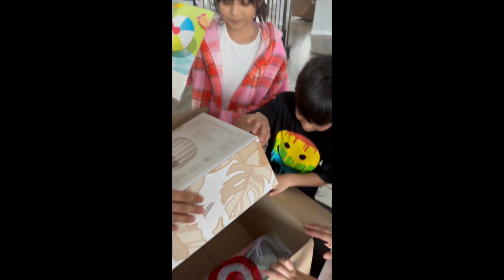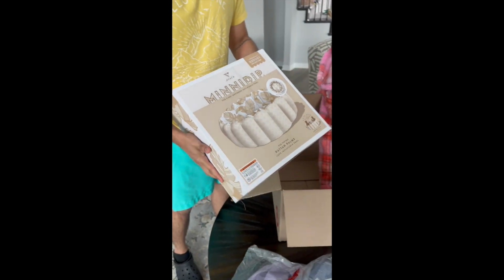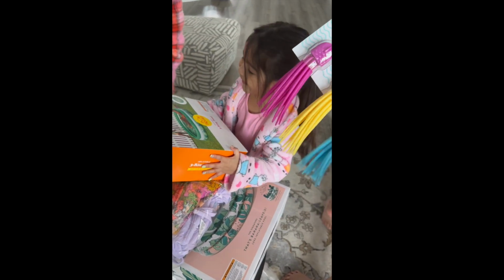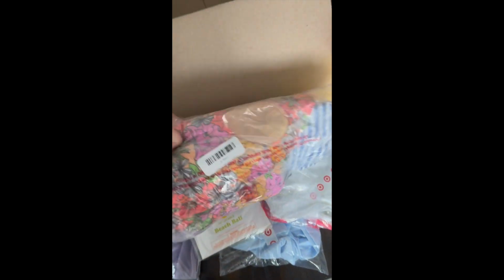Look, we got beach. There's so many. Yes, we got two pools. Got three. Oh, three pools. There's three. Look, one for Ellie. Look, Ellie. Yeah, it's a tiny one for you. Yay. A beach ball. And then we got a whole bunch of bathing suits in here.